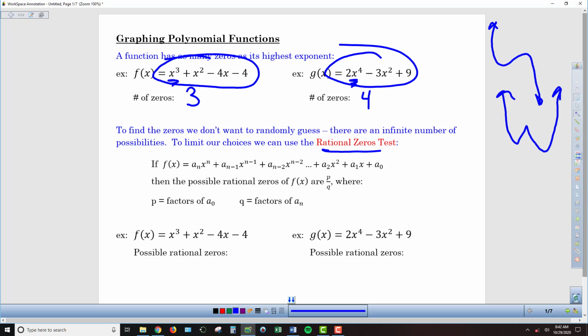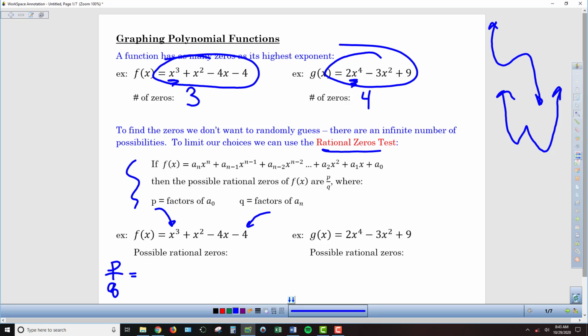And so we're going to do that by the following. We have this formal definition here. Bottom line is we're going to take the factors of the last number, that integer piece at the back end of our polynomial. We're going to call those p. And then we're going to take all of those factors and divide them by the factors of the leading coefficient. We're going to call those q. So we're going to call this our p over q list. And so that's how we're going to generate this list of possible rational zeros.